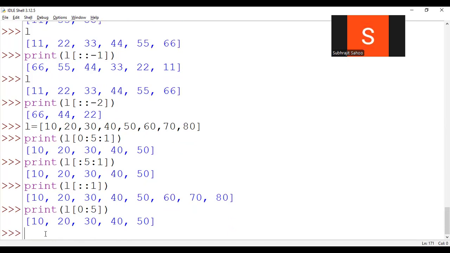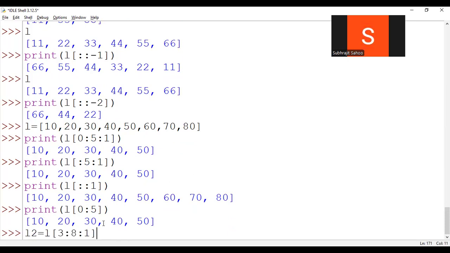Right? Suppose I am writing here L2 equal to L of 3 colon 8 colon 1.